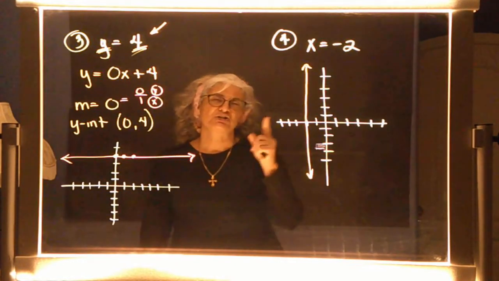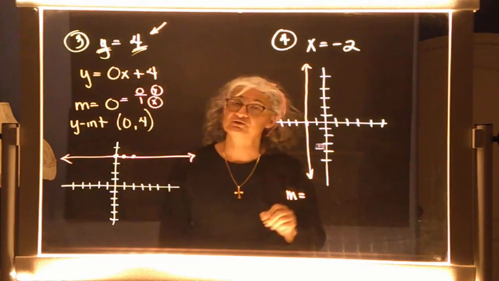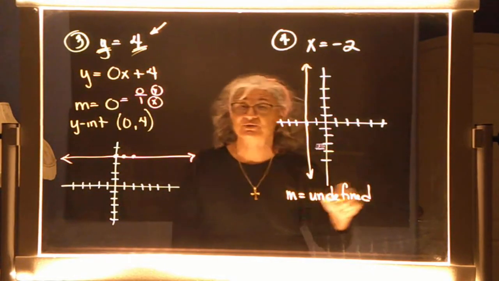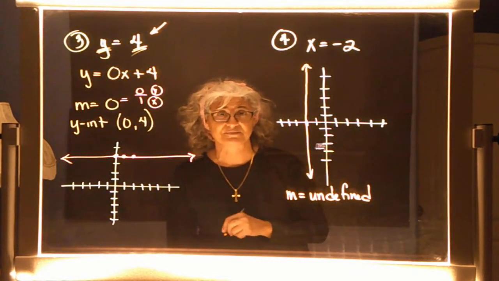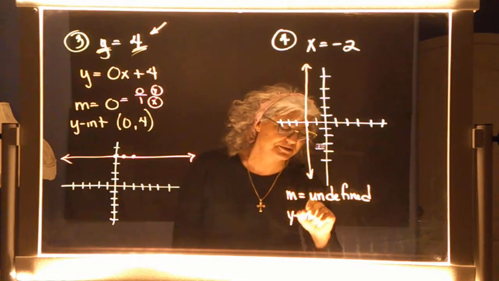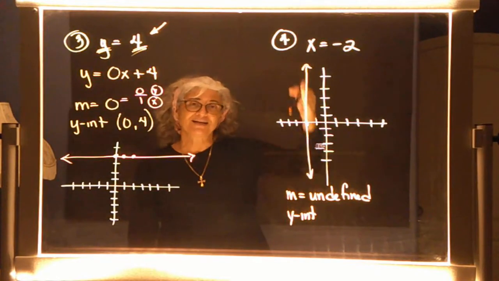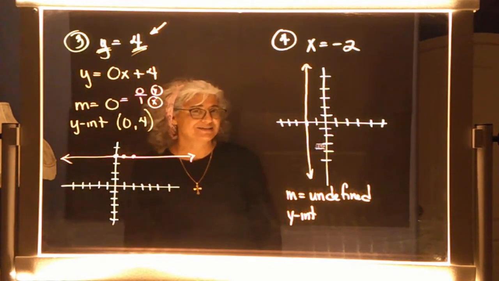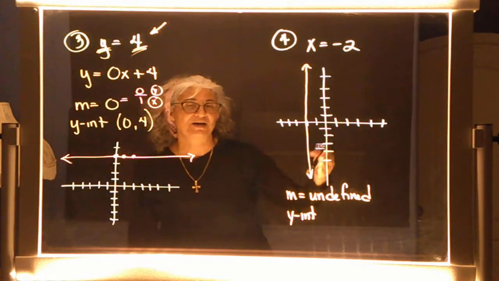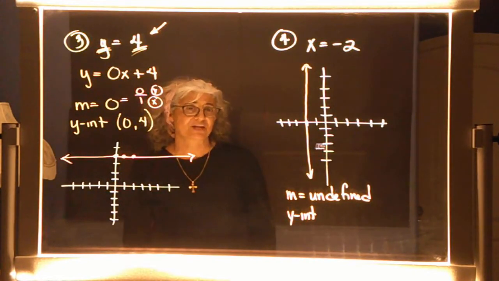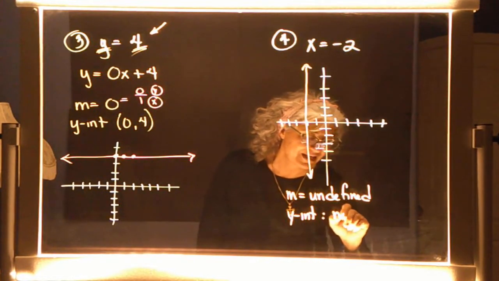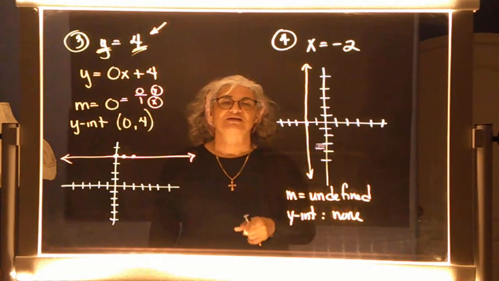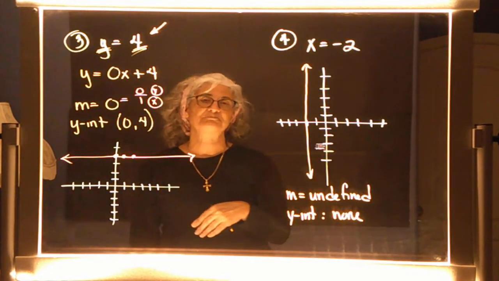Cool? Okay, so help me out then. What's the slope of this vertical line? Yeah, this one's undefined. This is you trying to drive up the side of a building. This is crazy. This doesn't make any sense whatsoever, does it? What about the y-intercept? Where does this line cross through the y-axis? You're like, it doesn't. You're right, it doesn't. So if it's not crossing through the y-axis, does it have a y-intercept? Nope. In this case, if they ask for the y-intercept, we're going to say none.